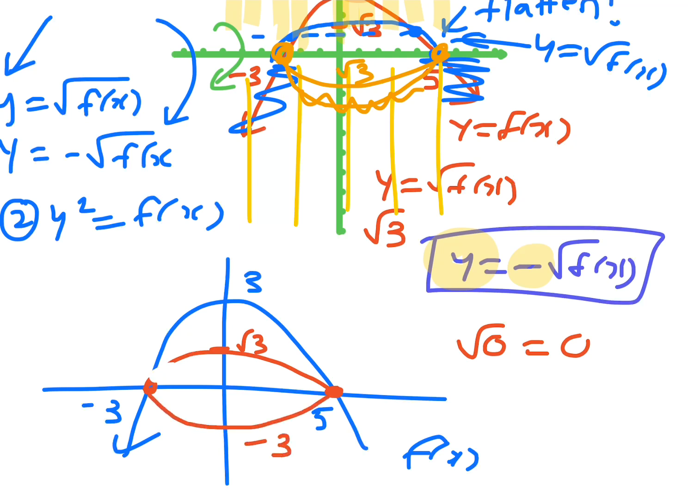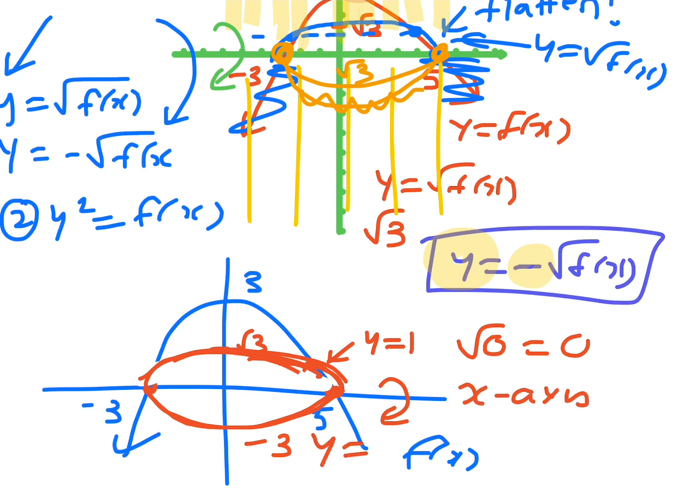Now, if I'm going to be really technical, it actually does come up a bit above the curve there and intersect, and the intersecting point is when y equals 1. So it's like that. And then I'm just reflecting it in the x-axis, and that curve is y squared equals f of x.